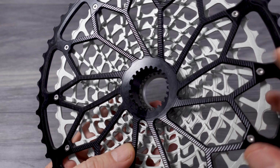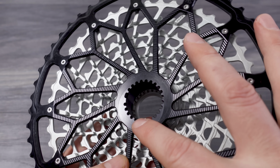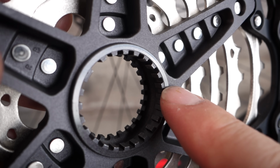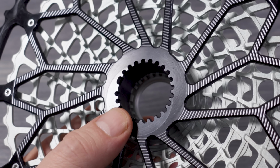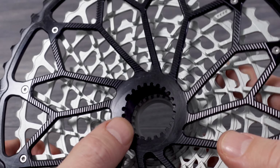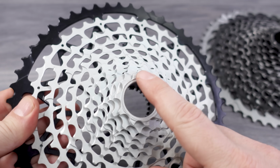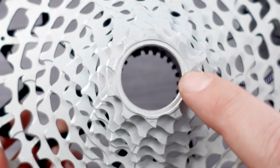And one interesting thing to notice here, all the Shimano cassettes have here what's called a low spacer. It was loose on the XTR and is embedded on all the other Shimano cassettes. Well, this Garbaruk doesn't have it whatsoever. That's used on the Shimanos, so they don't make any noise, they don't creak. Curious how this is going to work in comparison. Garbaruk gives you just tiny little teeth here on the edge of that 10-tooth cog.